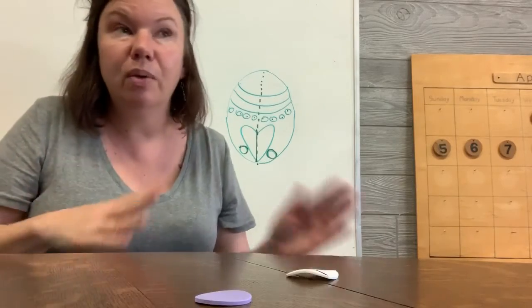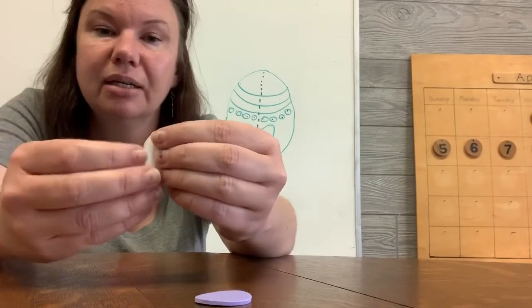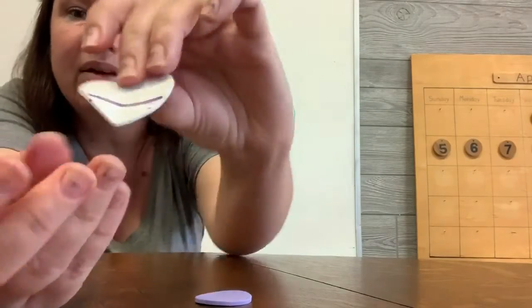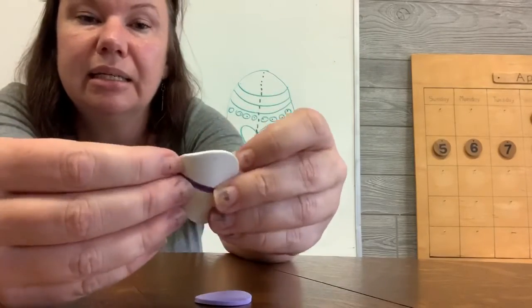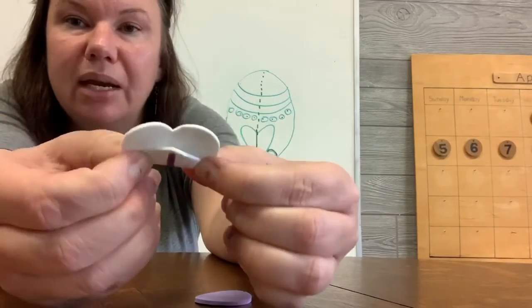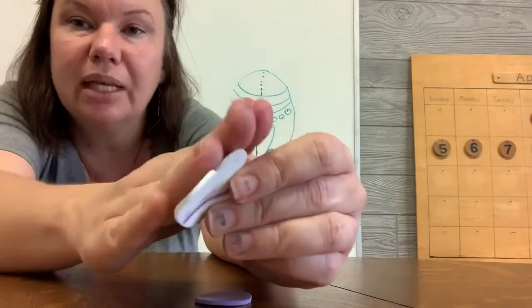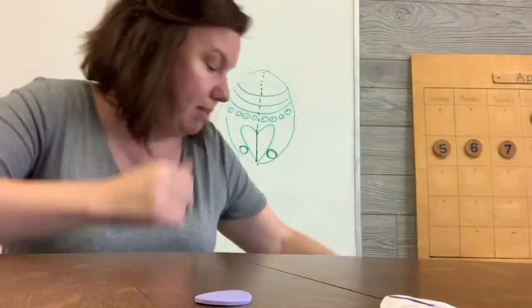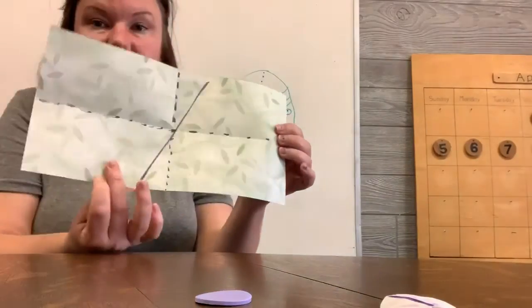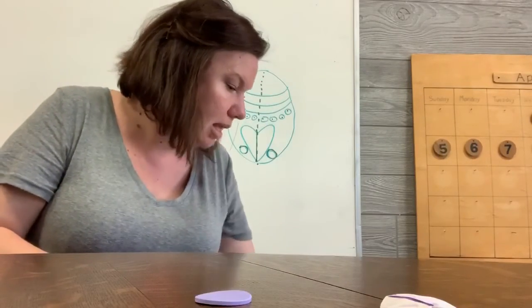The way that you'll know if you've done it correctly is if you cut right here. See, I could have folded them over and both sides were the same. If I cut along this line, see now both sides are the same. I have one, they don't line up. So if you cut it in half and you can lay your 2 pieces on top of each other and they match up, just like we can lay these 2 pieces on top of each other and they lined up, then you know you've done it correctly, okay?